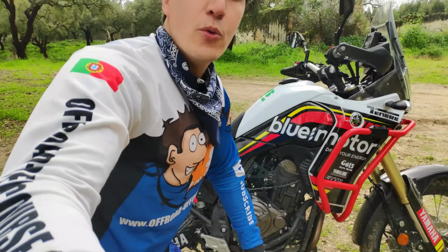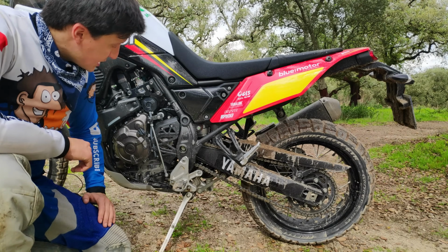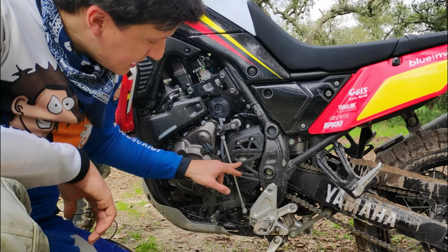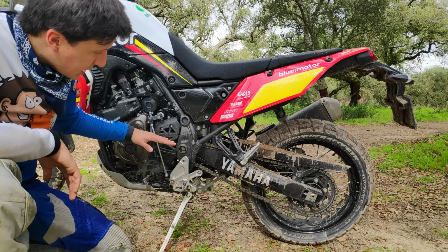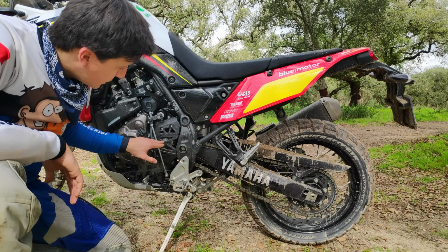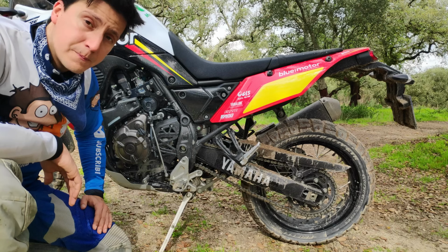But not everything were old tricks. Actually, one is pretty new and nobody saw it coming. The front sprocket placement. As you may have noticed, the sprocket is up here and not down here like you would see on a normal motorcycle. And this creates a very different angle between the sprocket and the rear wheel.